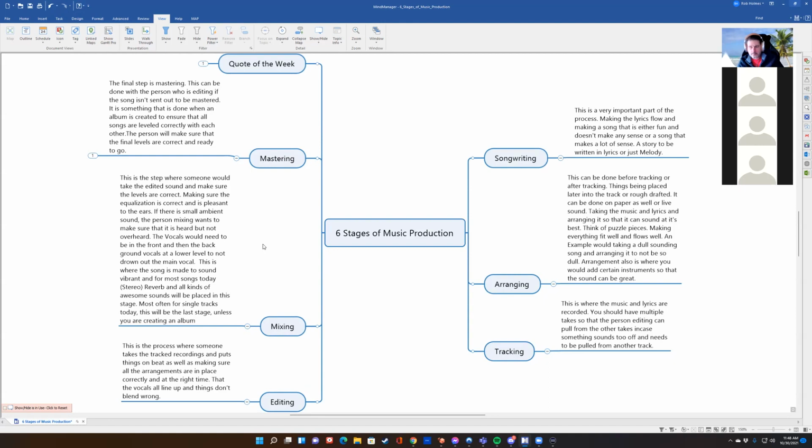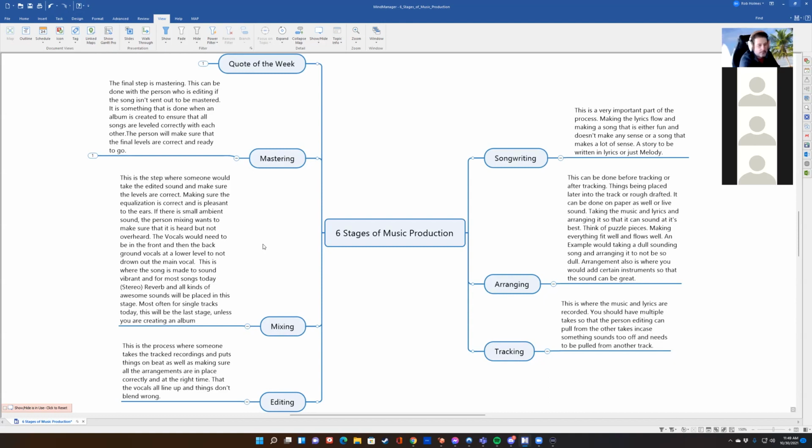Spotify has certain things that you have to meet. Rob, what was the website that we were doing that had specifications? So I had to take the track and redo things. TuneCore. So I did a little bit of mastering on my side to make sure that it was up to par with TuneCore. And that might not be the same as the radio stations or anywhere else.